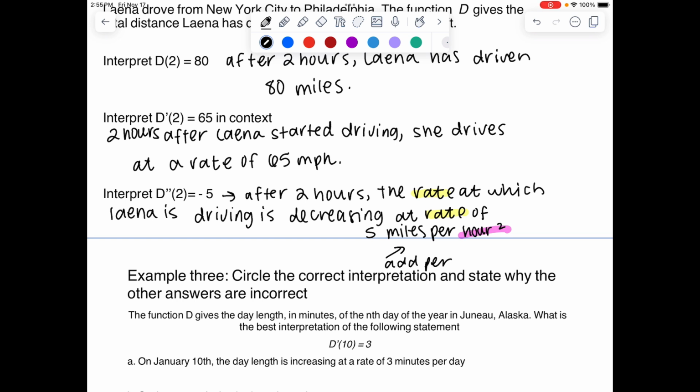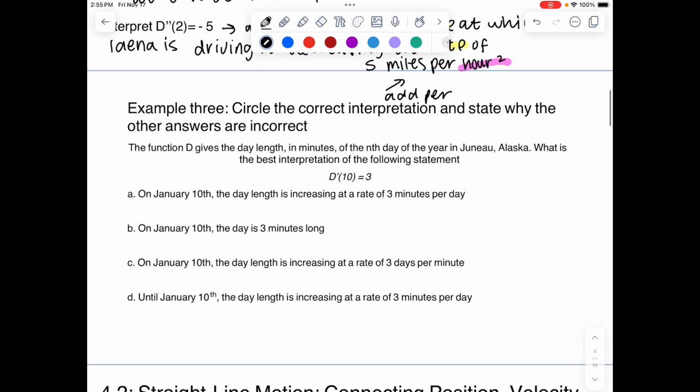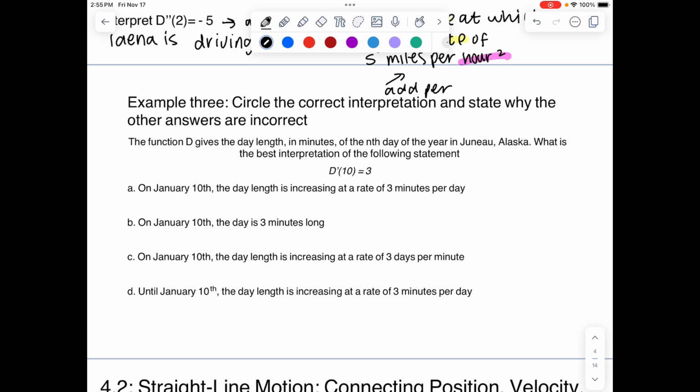And so we're going to look at an example. I've talked about this before, but the derivative of position is velocity, and then the derivative of velocity is acceleration. And so technically acceleration is a double derivative. If you think about acceleration, it's always like meters per second squared, and that's why it's actually just calculus this whole time. So let's go into one more example, and then we will talk about acceleration, position, and velocity.